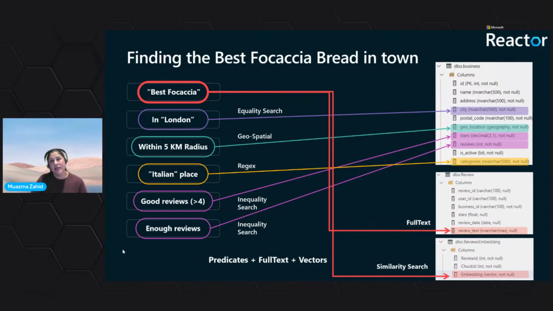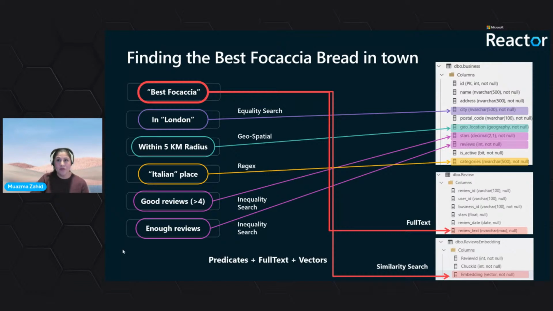And in this case, you will convert the input string into an embedding, and then that embedding is stored as a vector in this column called embedding, which you can see at the end of the screen. Now, once I have stored this embedding for all the reviews that are there and also the input string, I can use the distance metric to compare my input string versus what's stored in the database.